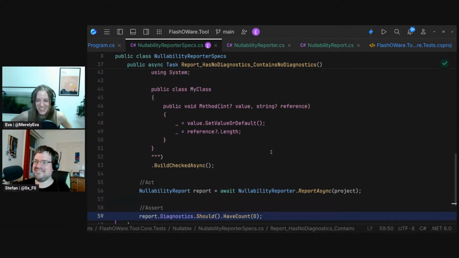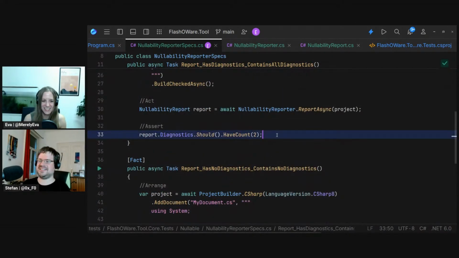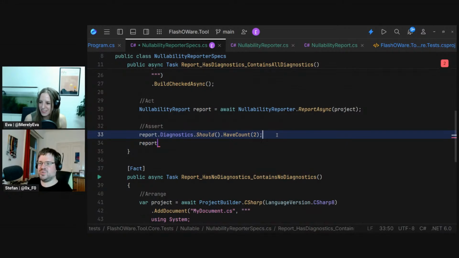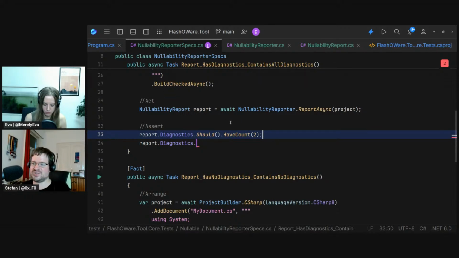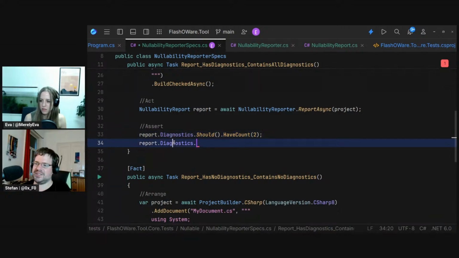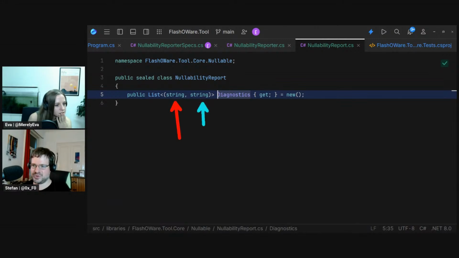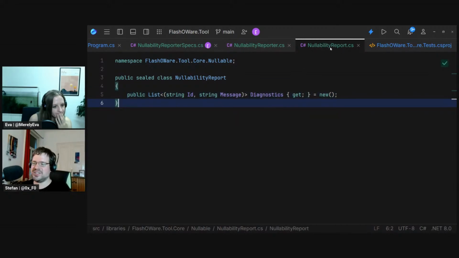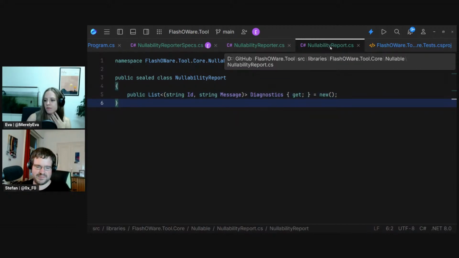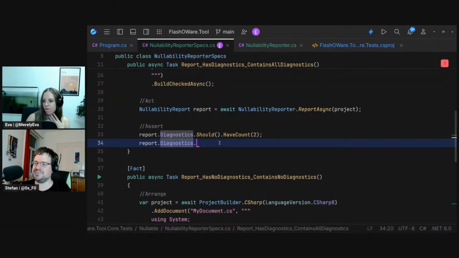Okay, cool. Because here we have two. Let's assert that we have... I'm not sure how to do this with reference assertion. Later on, we can do this on our nullability report type, but for now, let's do it on this. But we don't have ID here. Well, yes, because this diagnostics is now a collection of strings, where the first one is the ID. This is not the perfect return type. We can give them names later on. Well, we actually can give them names. So here's the ID, and here's the message. Okay, we now have a tuple. Later on, we can maybe have a separate type to give it more first-class value.